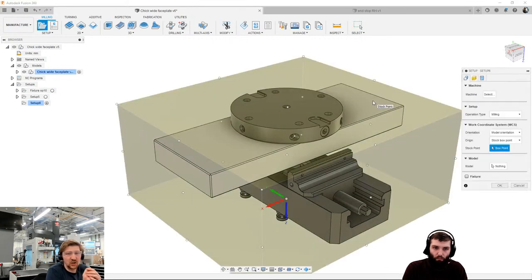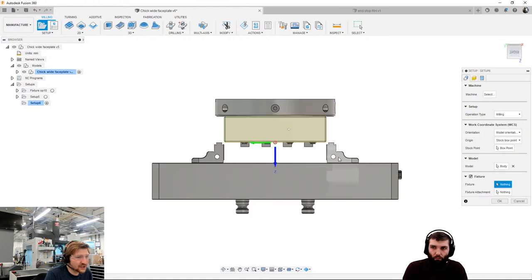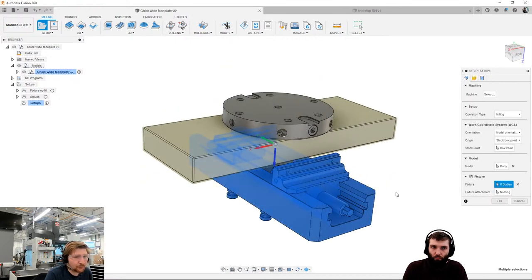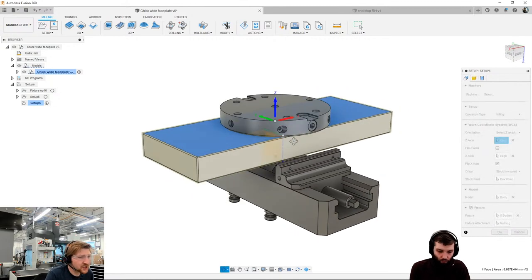You can see it actually thinks everything in the CAD screen now is meant to be machined, but we know it's not. Sometimes the most important thing to do is actually select the model first, and then the fixture before selecting the datums, but we can argue about that all day long. So I've selected the model. I'm now going to select my fixture components, which are these jaws, the base, the feet as well, the little studs, and that center screw there. So I've selected my model, I've selected my fixture, and now I'm going to select my coordinate system. My Z is at the top, and my X runs along here. I'm just going to flip the X because that's how I can see it on my machine.